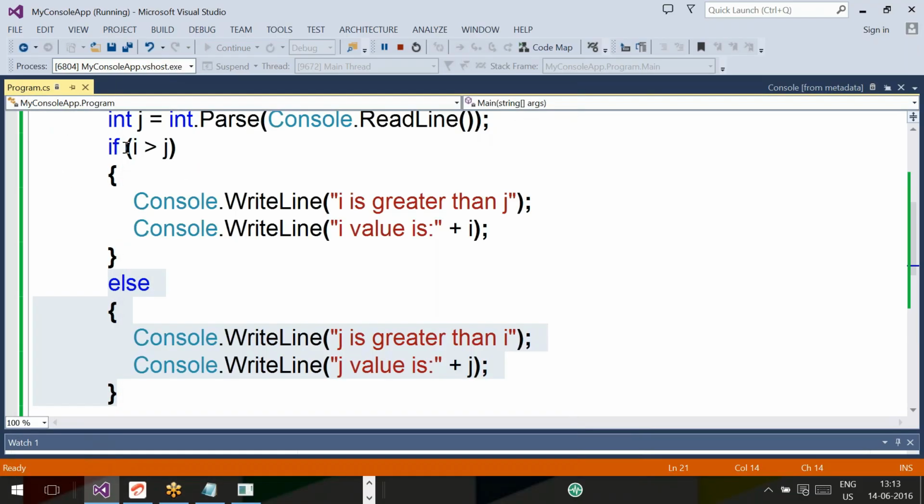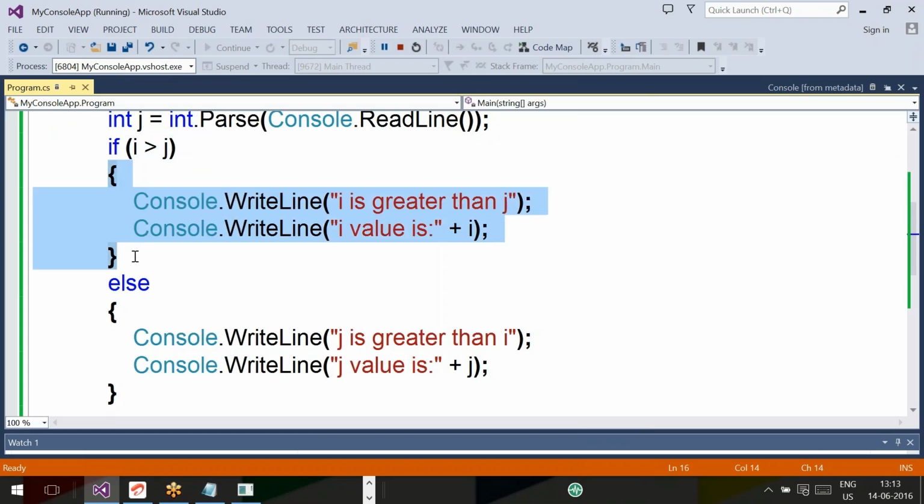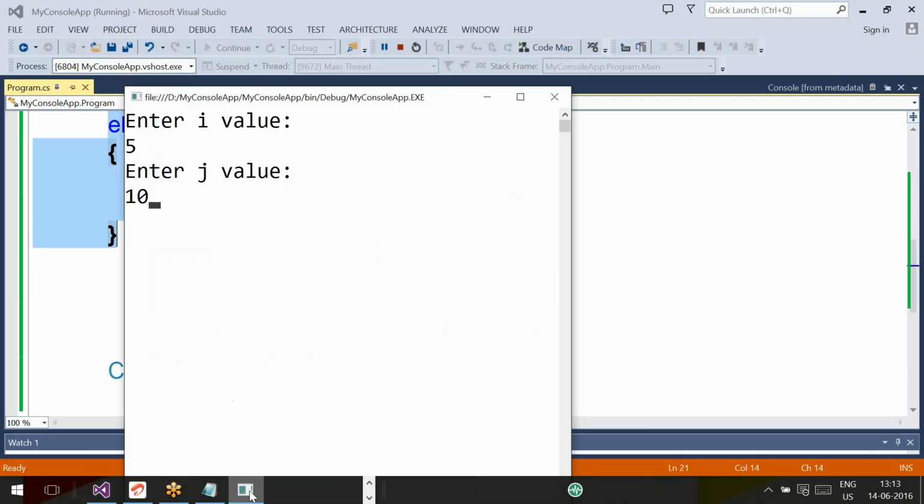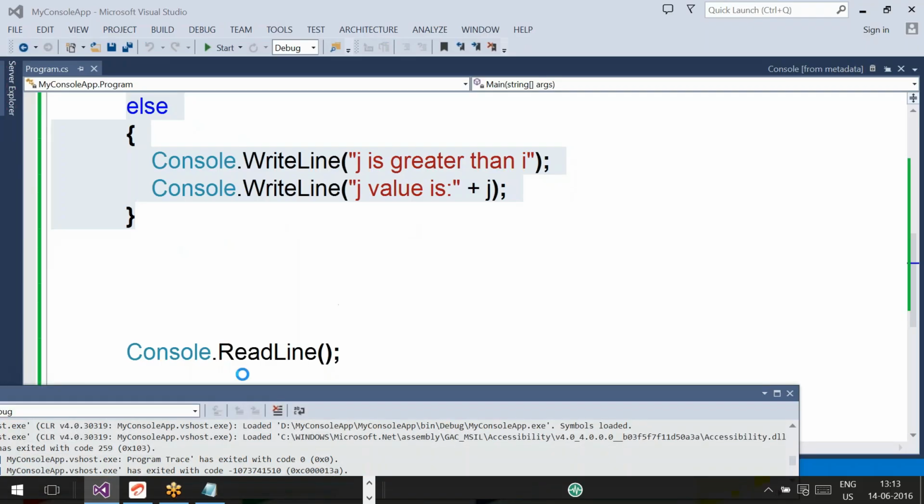The else statement. 5 greater than 10, true or false? False. The if block will be skipped, and control will execute the else part: J is greater than I, J value is 10. Okay, this is the story about this requirement.